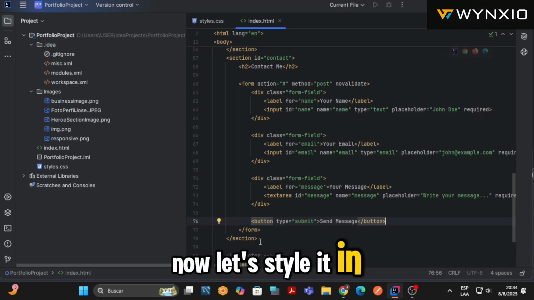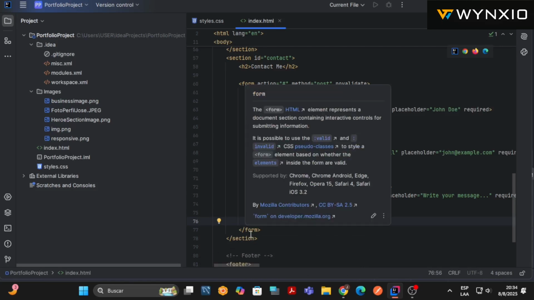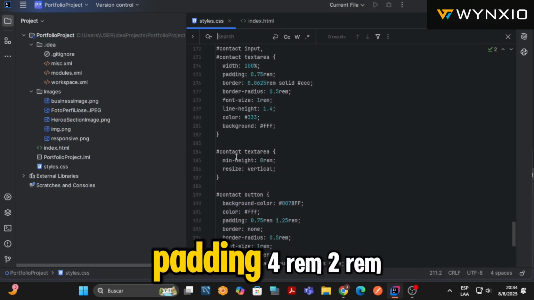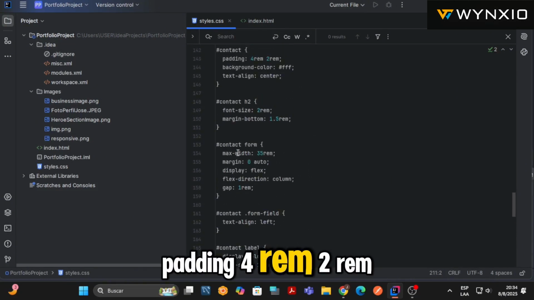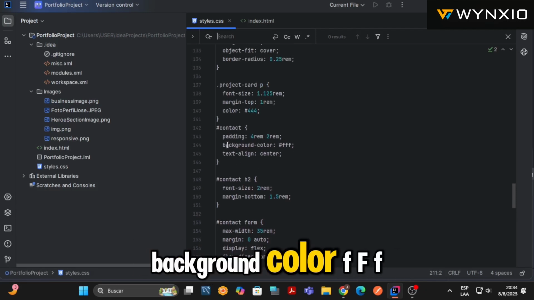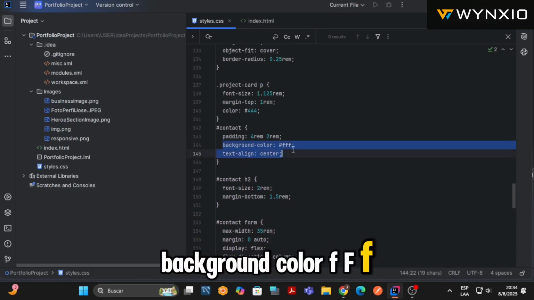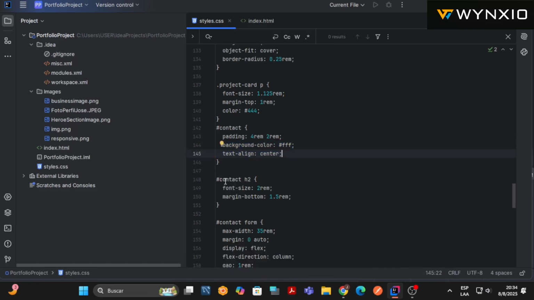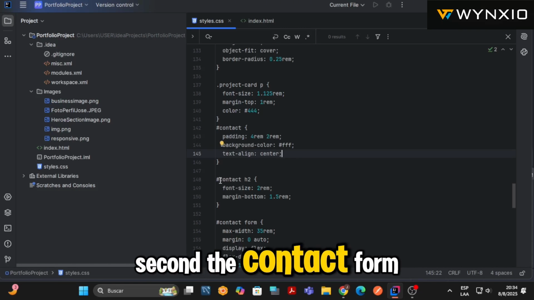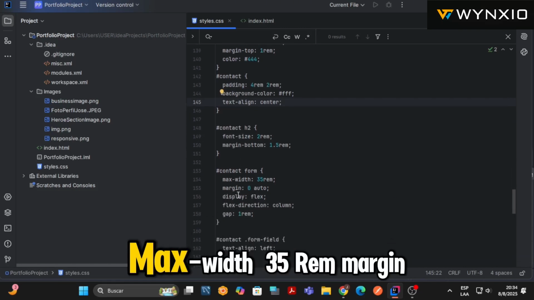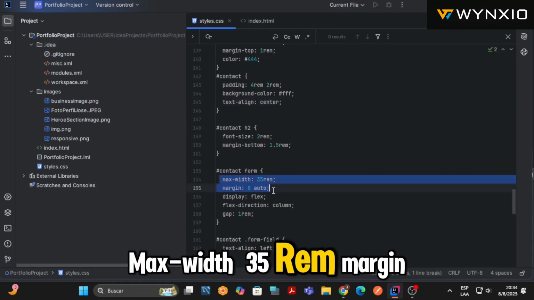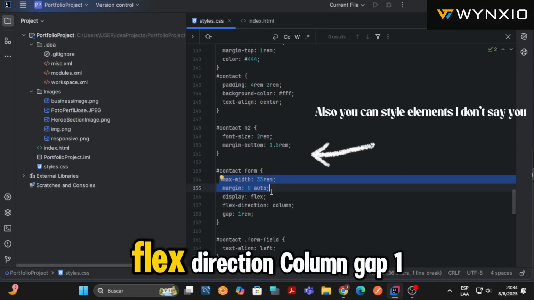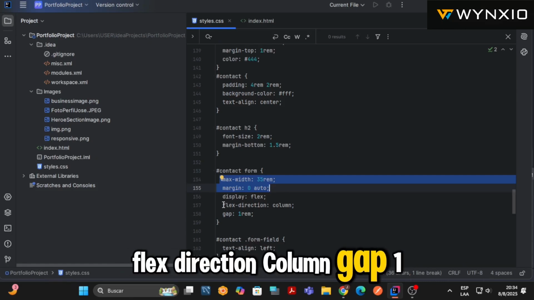Now let's style it in styles.css. With the ID contact, with hash, in braces, padding 4rem 2rem, background color #FFF, text-align center. Second, the contact form: max-width 35rem, margin 0 auto, display flex, flex-direction column, gap 1rem.